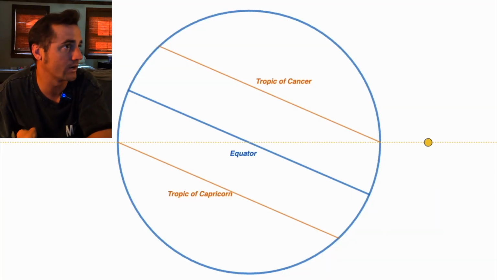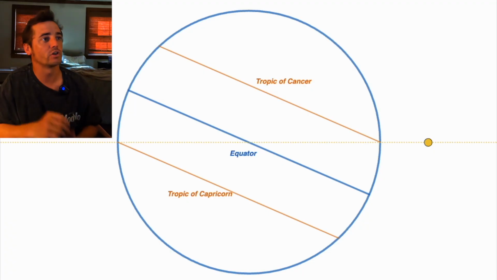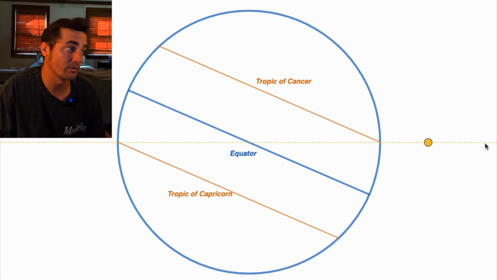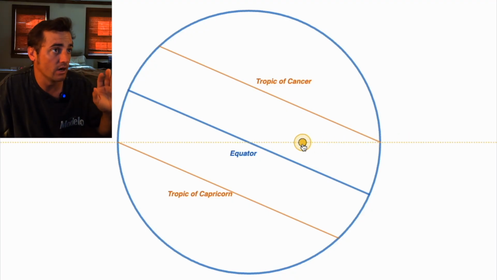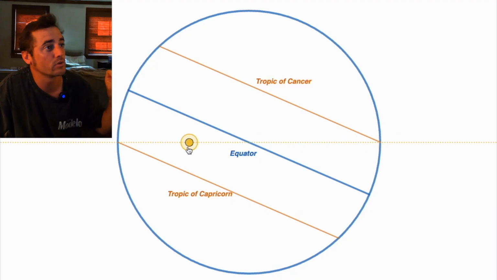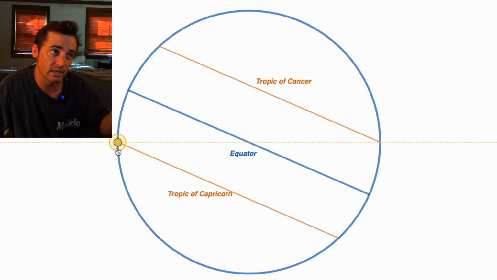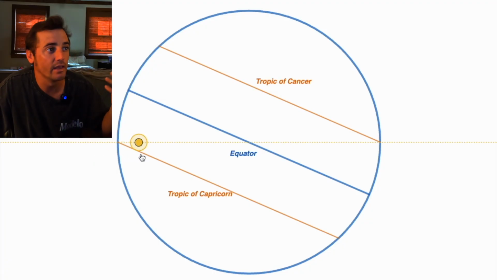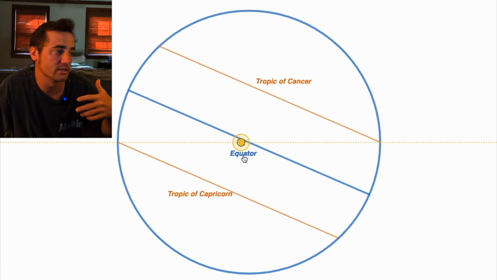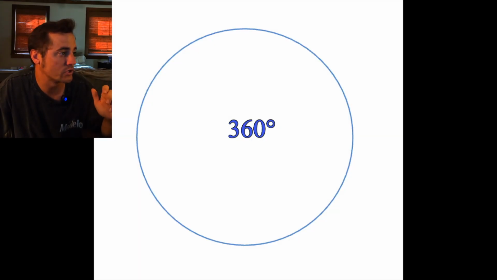To show you a diagram of how that works, if we have the sun directly over the Tropic of Cancer at the summer solstice, as the Earth rotates around the sun it will travel down latitudinal lines until it crosses the equator at the equinoxes, and then it'll go all the way to the Tropic of Capricorn at the winter solstice, and then it will come back up latitudinal lines till it gets back to the Tropic of Cancer, and that would be a full rotation.